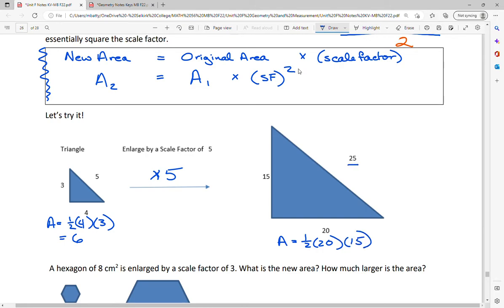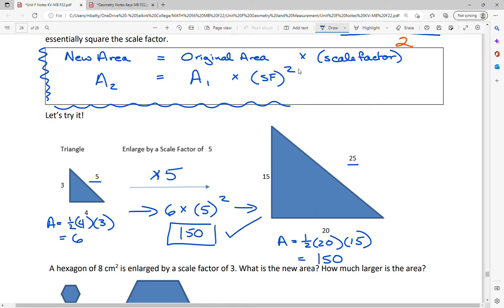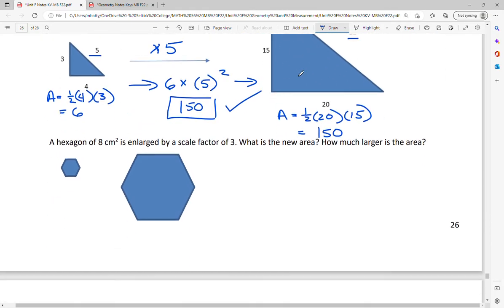I think that third side is there to make sure that you see how each side is multiplied by 5, and it could also prove that these are similar triangles, which would be an important part of this. We'd end up with 150 units squared. So let's check this thing that we were saying without actually calculating everything. If we had the original area times the scale factor squared, that should end up to be 150. So 6 times 25 on your calculator would be 150 units squared. All I'm doing with that is checking the logic of the equation that we derived from looking at this.